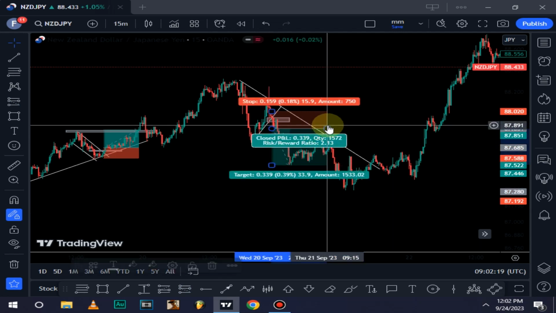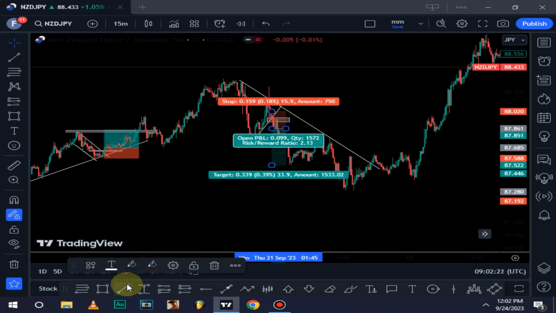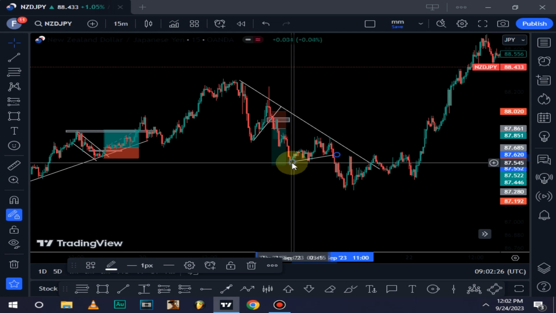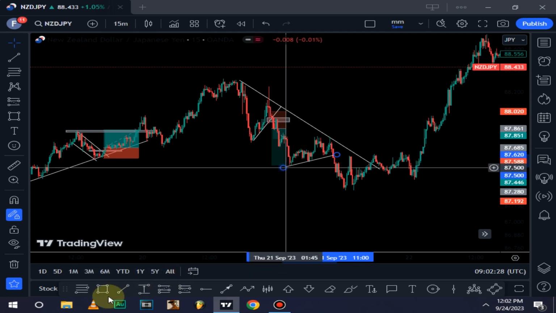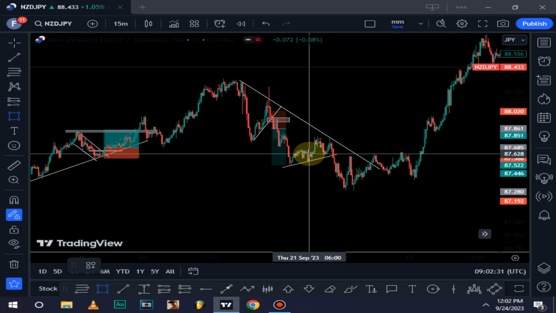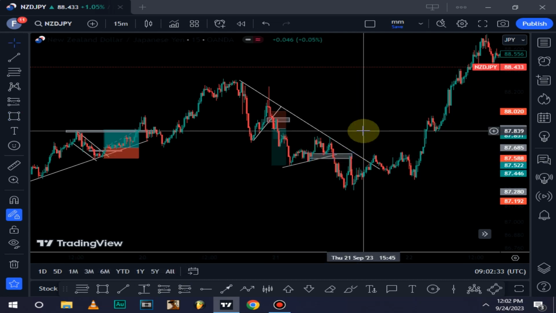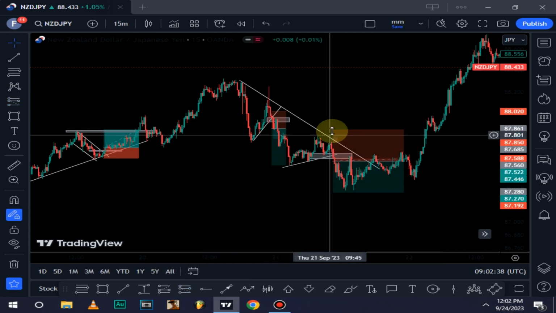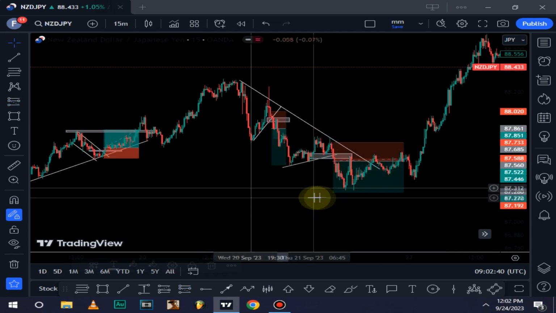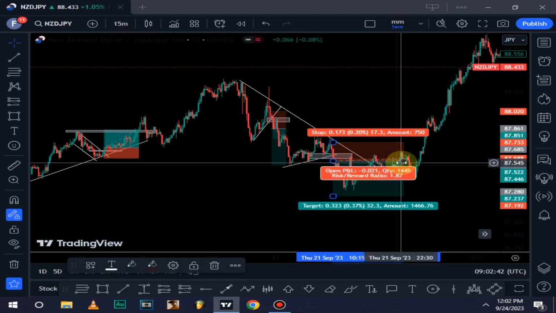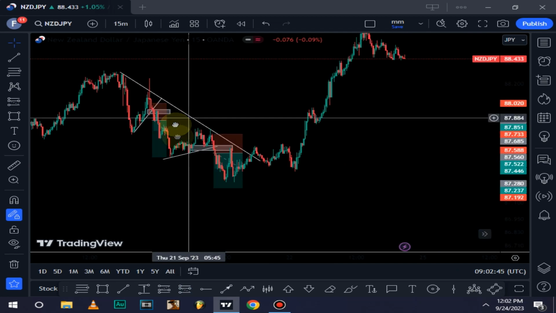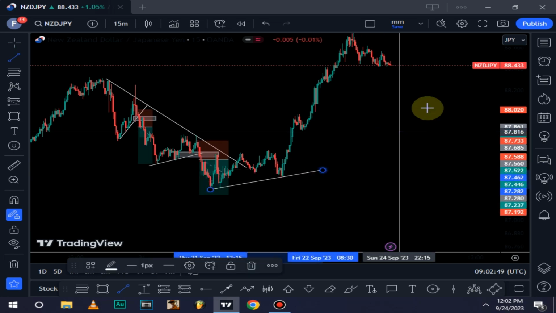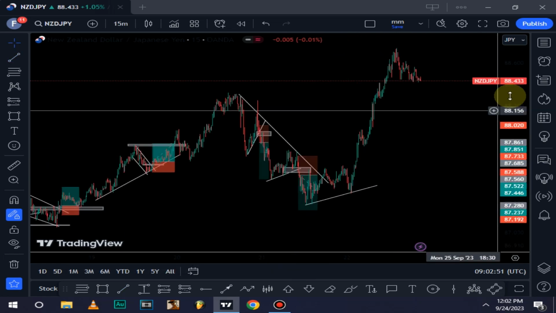Wait for another position, that is a pullback. Identify how the market approached that. You can do this every day, every minute. Then identify the immediate low, which is this. Wait for a break of structure with the 15-minute candlestick. Take your entry, boom, ride the wave all the way down, smash your entry. You can do this. Then you can see the market started giving us a change of character.